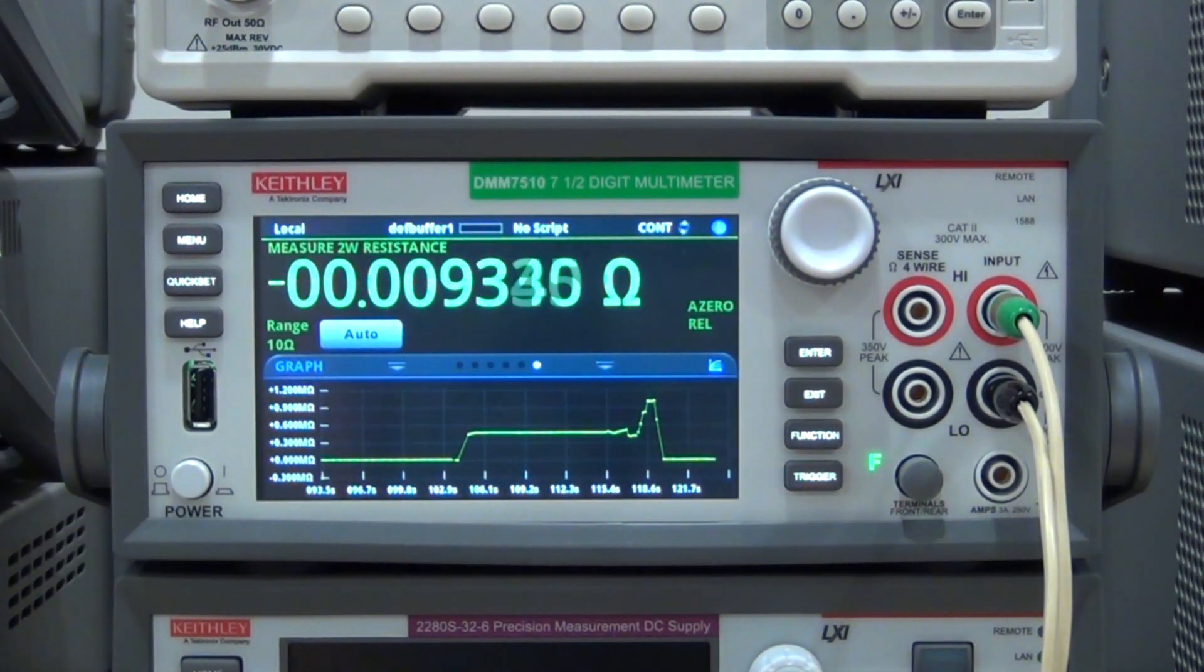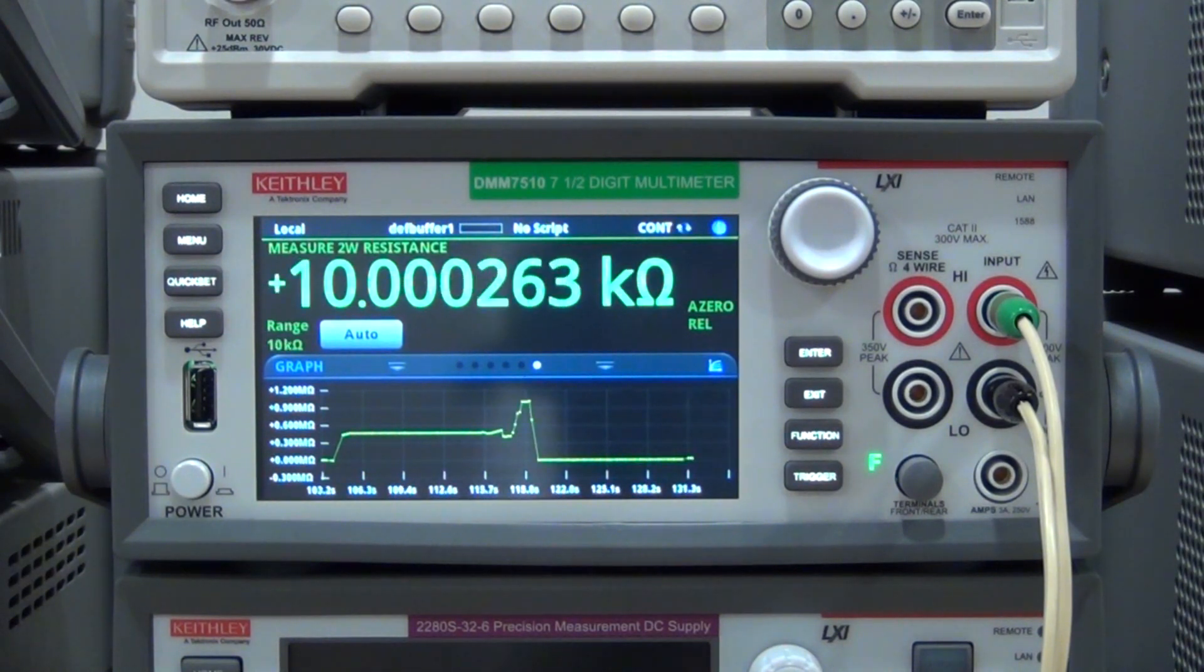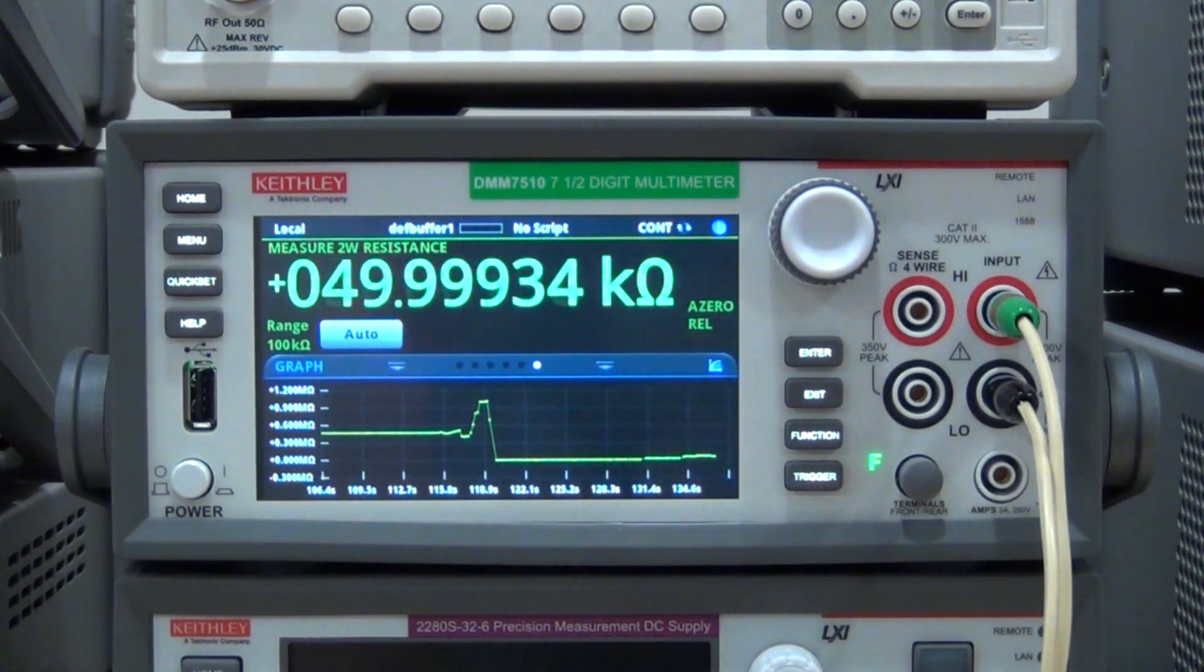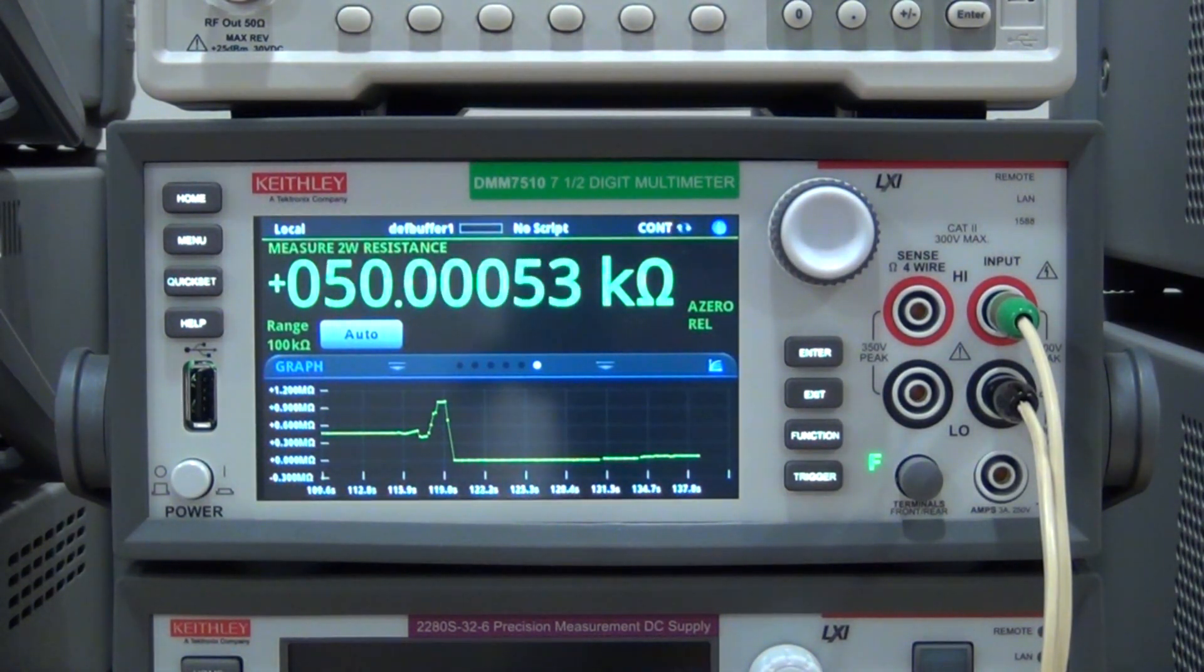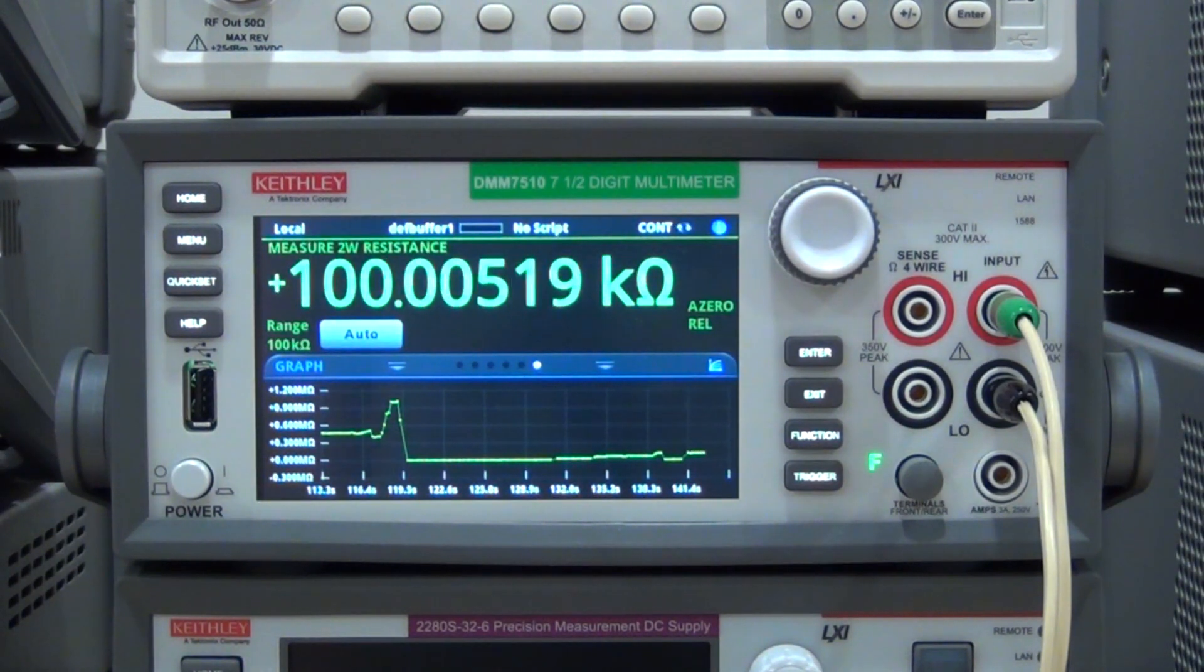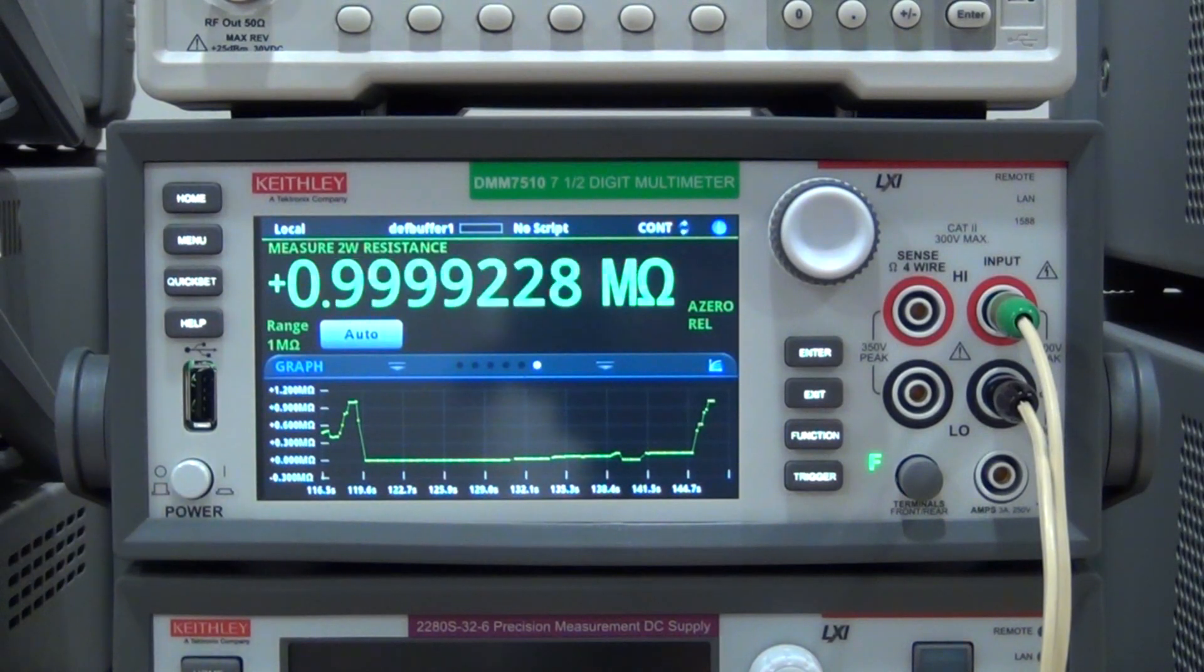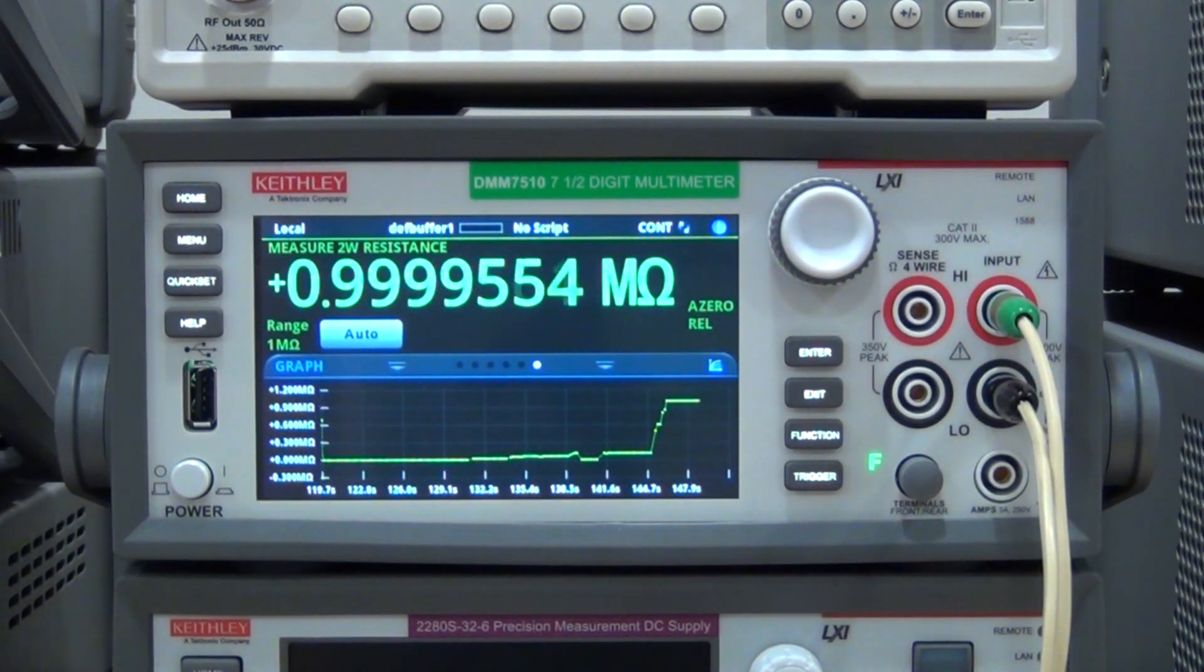It never used to do this. It was always off every time I turned it, there's a couple of ohms here and there, but it's very accurate. Let's try 10 kilo-ohm. There's 10 kilo-ohm, very nice. Let's just jump to 50 kilo-ohm. There it is, 50 kilo-ohm, no problem. Now we can go to the highest division we have which is 100 kilo-ohm steps. Here's 100 kilo-ohm and I can go all the way to the highest value which is a mega-ohm. You can see it works quite well.